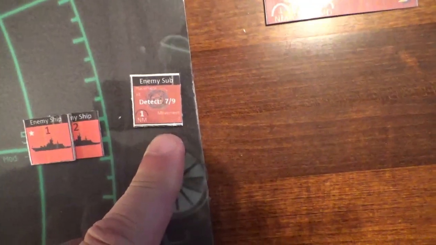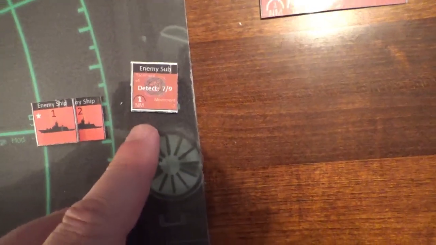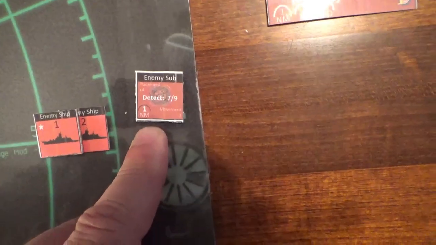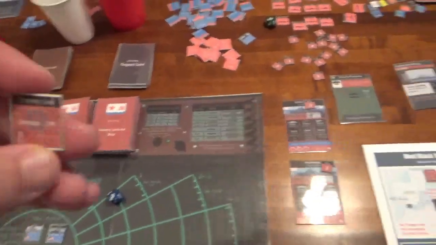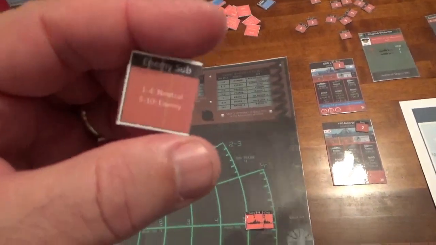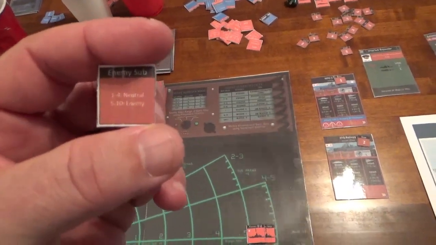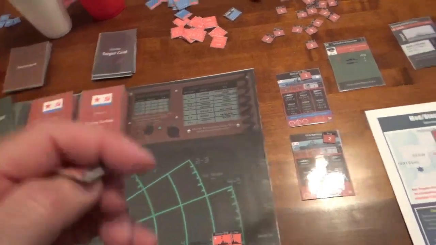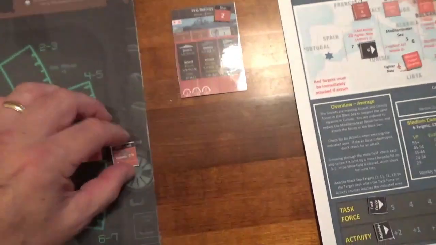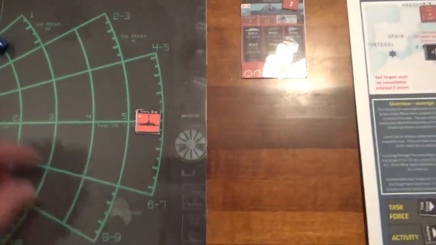So basically this is an unknown sub. Detects our task force on 7-9. Has a 1 for the noise management roll, so we subtract 1 when we attempt to detect it. And basically it's unknown, not sure what it is. So when we flip it over we roll to see, and you can see here that there's a 1 to 4 is a neutral and 5 to 10 is an enemy, but we're not there yet. We don't do that till either we detect it or it detects us.